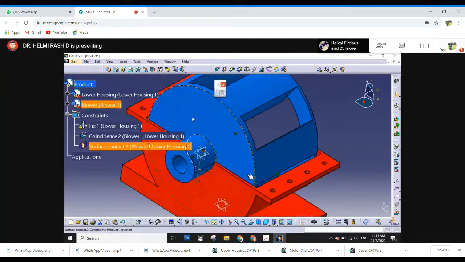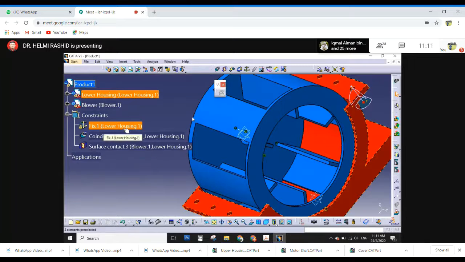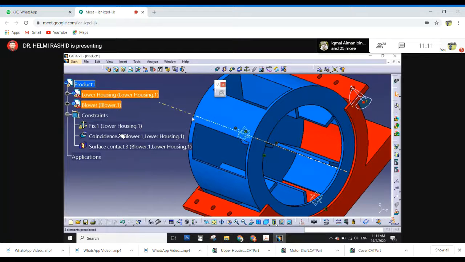So this is what you need to monitor when you do assembly design, that in your specification tree there is no exclamation mark or errors here. It means that you have done a very clean assembly.